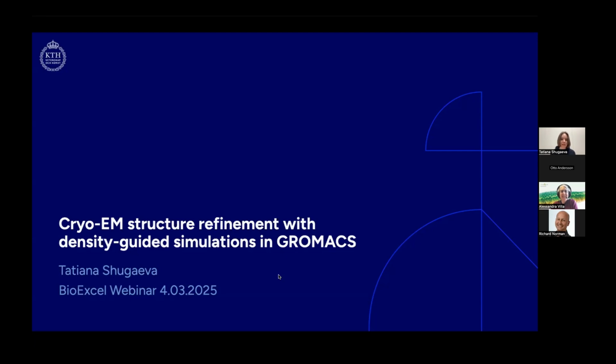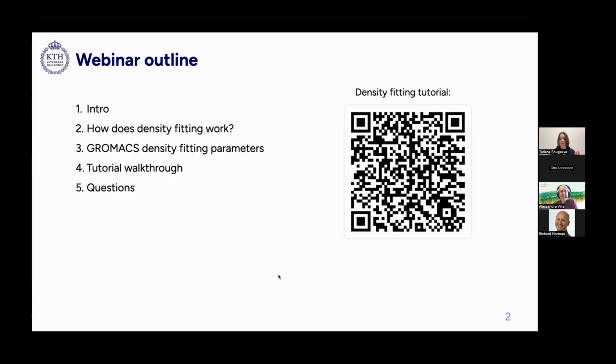I will be talking today about cryo-EM structure refinement with density-guided simulations in GROMACS. At first, I will give a brief intro in this topic, like what kind of simulations that is, why do we need them. Then I will switch to some a bit more in-depth theory, how do they work, and I will go through the most important density fitting parameters that we can set up in GROMACS.